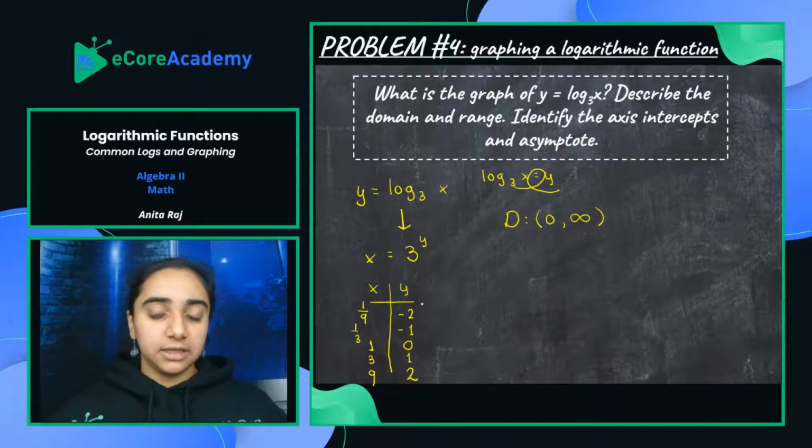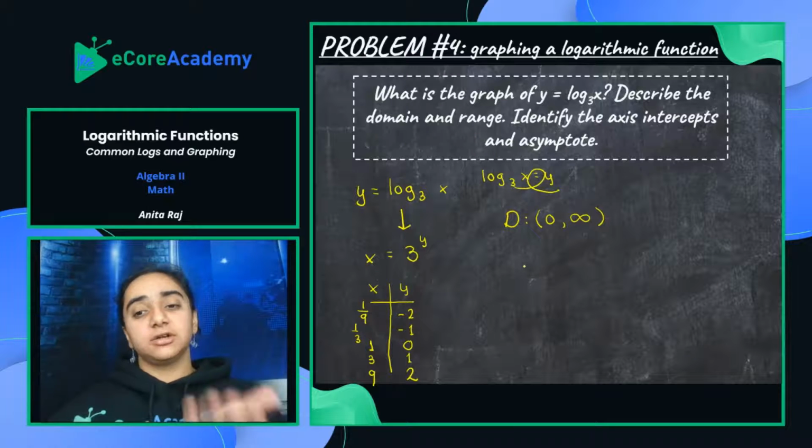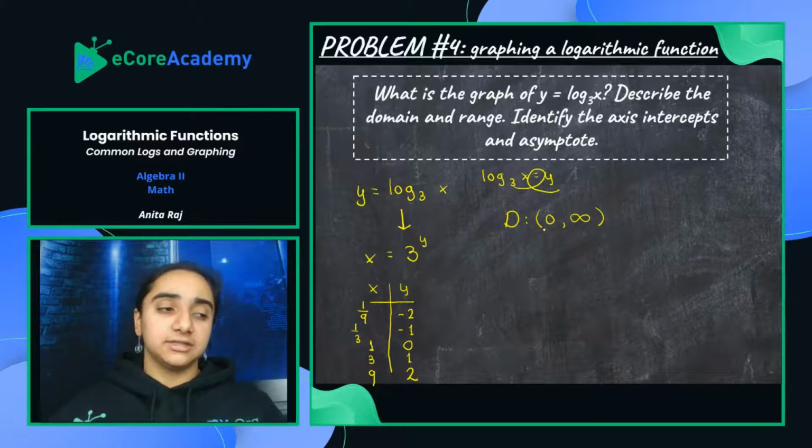But if you keep decreasing your y value that you're plugging in, you're going to get smaller and smaller fractions, but you're never going to get equal to 0 because there's an asymptote at 0. There's a vertical asymptote at 0. That's why we just cannot get past 0. So the domain is going to extend from 0, not including 0. That's why we have a parenthesis all the way to positive infinity.